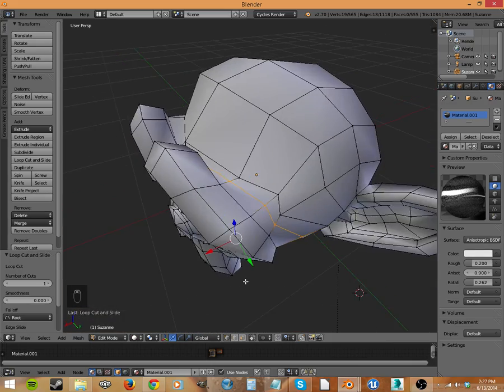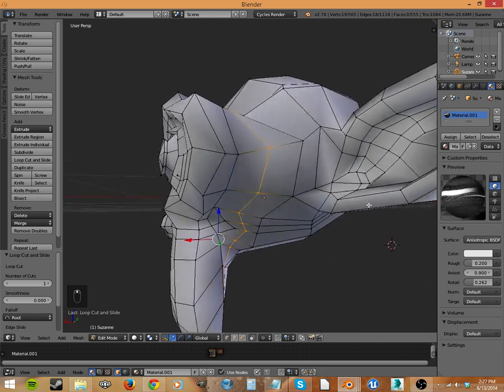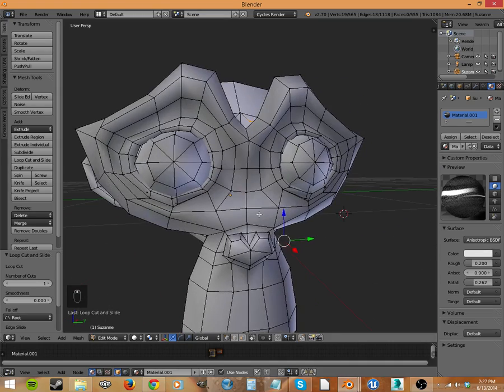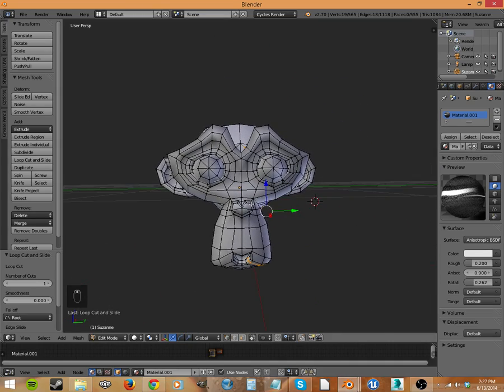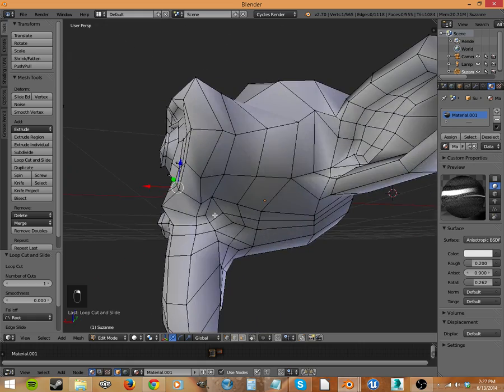But then, okay, we can go on and on and on. We can fix all this, try and get rid of that triangle by adding edge loops in here. The ear is going to be a mess. It's all kinds of messy. Let me show you another way to do it. So you have to kind of fix some of these really bad pulls first. Like you would have to come in here and do this, and you'd have to come back here and fix this one.